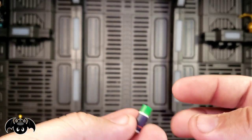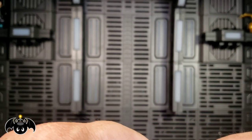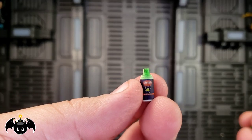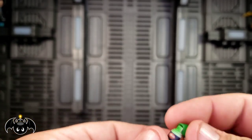Again, even the other cans. Here's a smaller green one. You could take off. That's a little tight here. Take that off again. See the little overspray of the paint bleeding through from the nozzle. I mean, that's very common here. It does have a ball in there too, so you can shake that up and like stir the paint around.